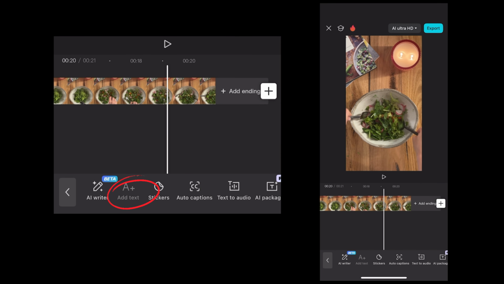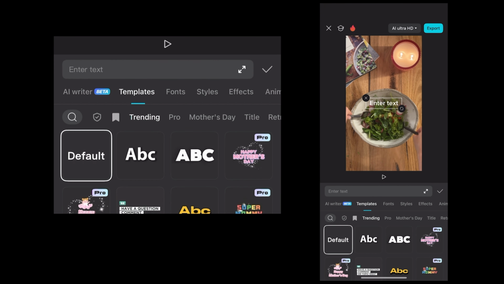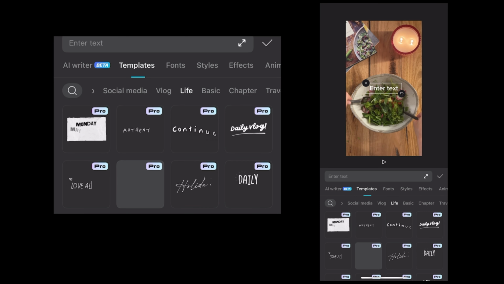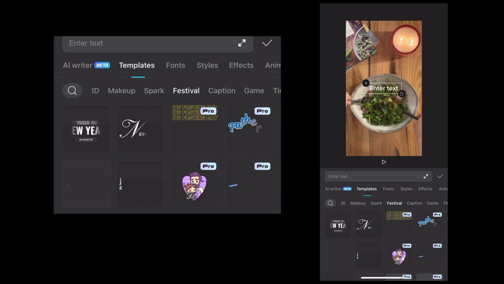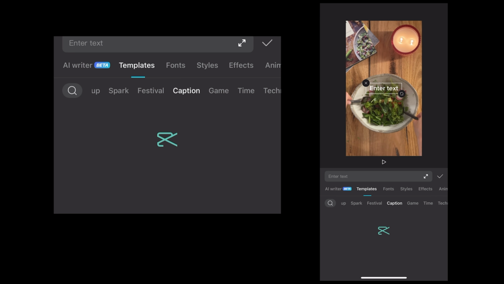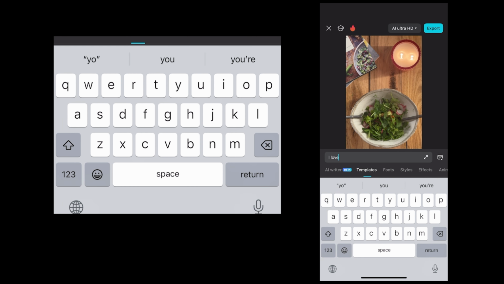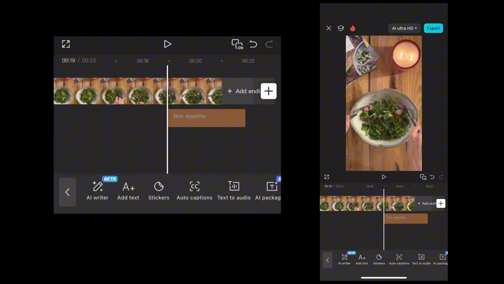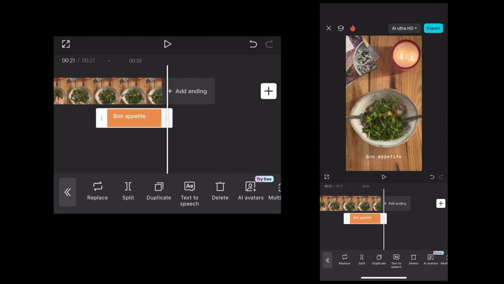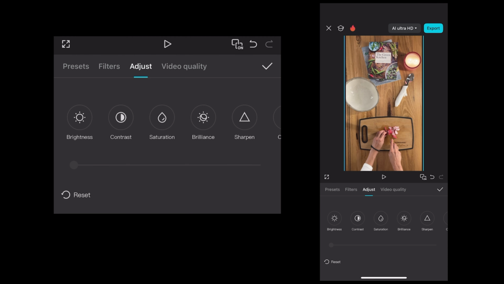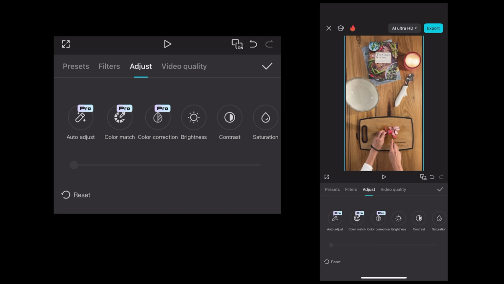I add text. Choose from templates and change the text. I adjust and add only a little light.